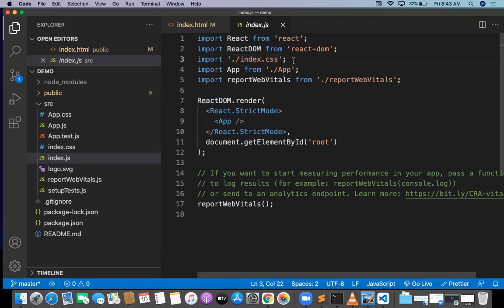Import is the keyword. There are two concepts: one is import, one is export. I will tell you in detail later. Import is one concept, export is one concept. Import is nothing but importing a library; export is nothing but exporting this file into another file. There are two files, and I want to make communication between the two files. I want to import some content from this file to this file, so import is required. And I want to exchange the data from this file to this file, so export is required. Export here, import here.